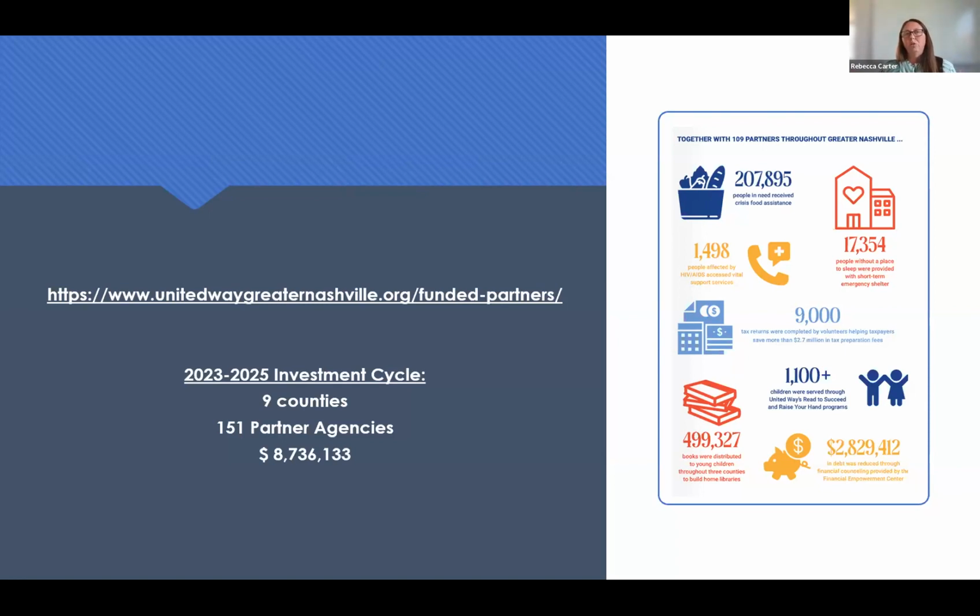So right now we're doing a 2-year investment cycle because we wanted to make sure to bring in our 3 new counties into the next process sooner rather than later. But typically we would probably run a 3-year investment process. And so right now our investment is across those 9 counties.